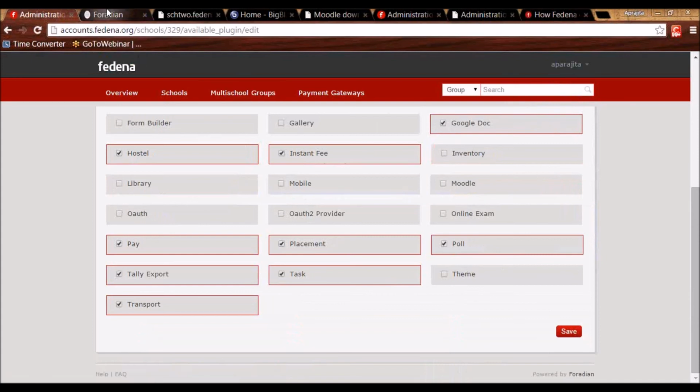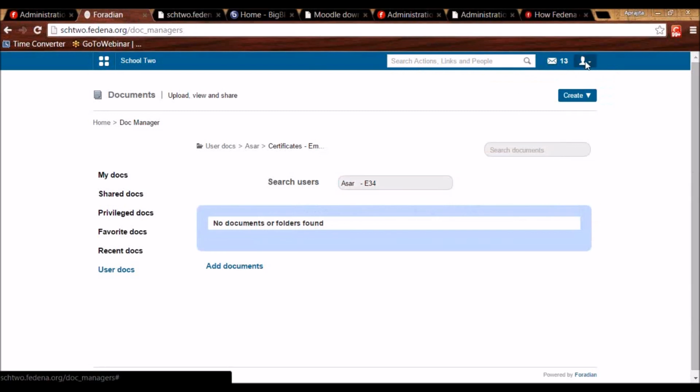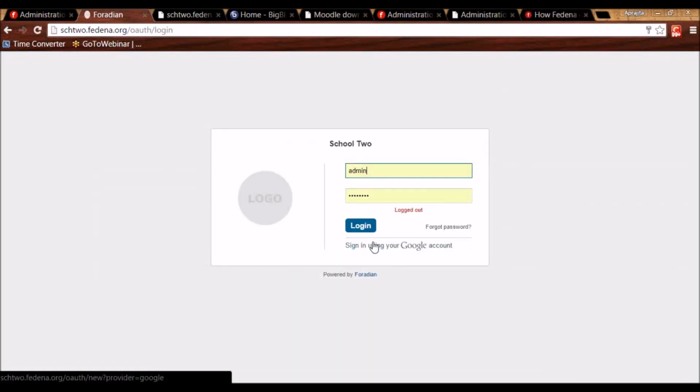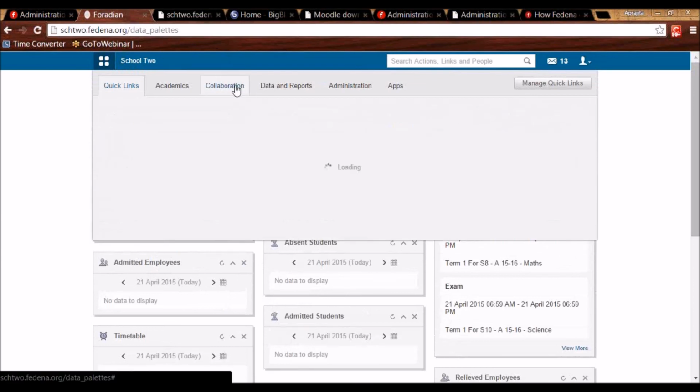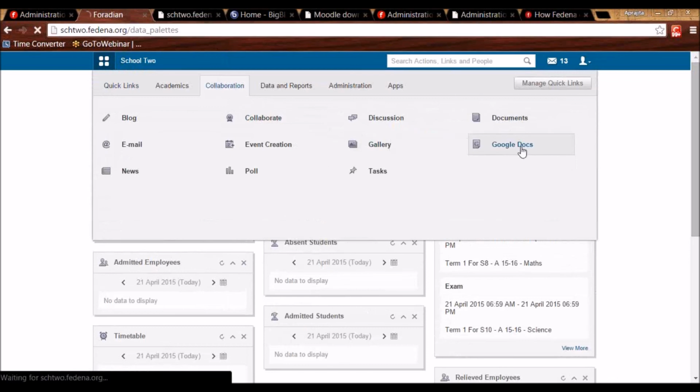And the second option is you have to log in using your Google account. When you log in using your Google account, you will be able to see this option which is Google Docs. So as per the account that you've logged in, it will map the drive of that Google account and it will show you the same data here.